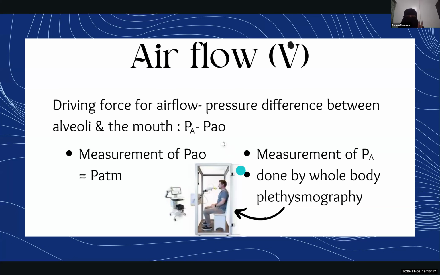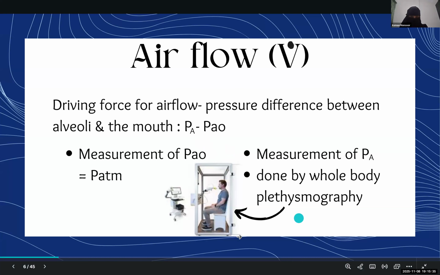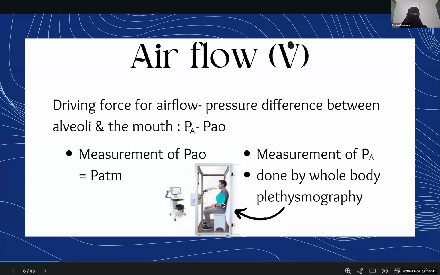The second parameter is the pressure in the alveoli, all right? If you want to ideally check the pressure in the alveoli, you need to stick a needle inside the alveoli. Is that possible? No, that's really invasive. We cannot do that. However, there are estimated methods, like whole body plethysmography, where you sit in this airtight box and blow through this tube, and suddenly it's going to suck out the air. And when you try to breathe in, it's going to check your alveolar pressure. Yes, that's how it's done.